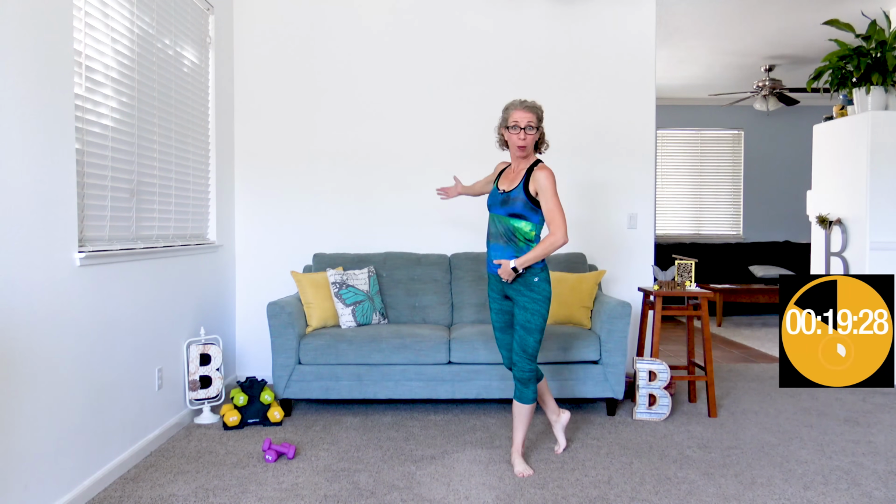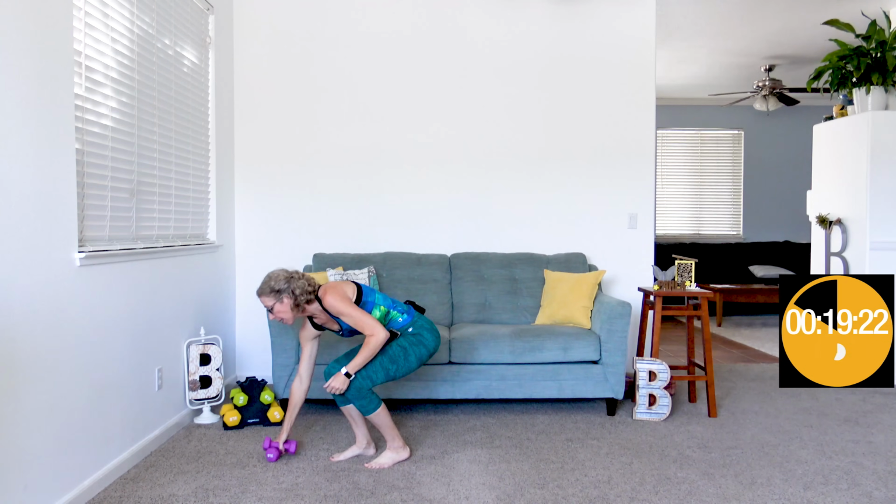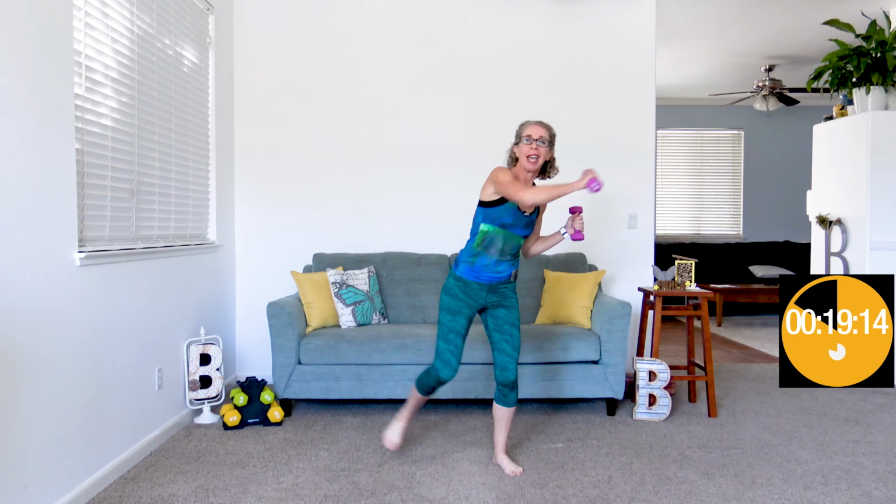And that means that we're going to get started right here with a little exercise I call reach across, which is exactly what it sounds like. You're going to be reaching across. Now I'm grabbing my nice light dumbbells. You're going to be reaching across your body while tapping out that same foot on the other side. So reach across and reach across.